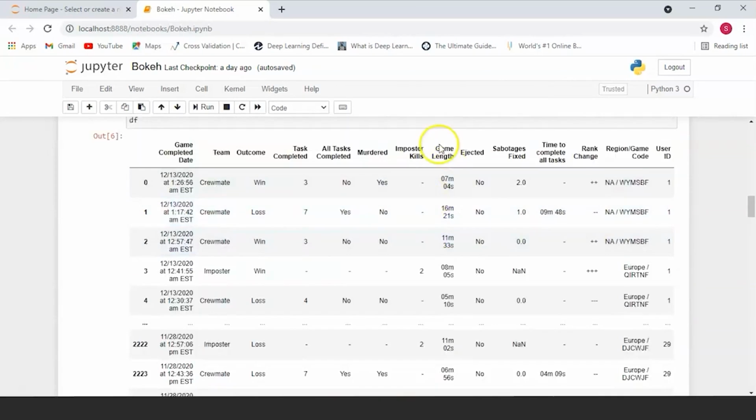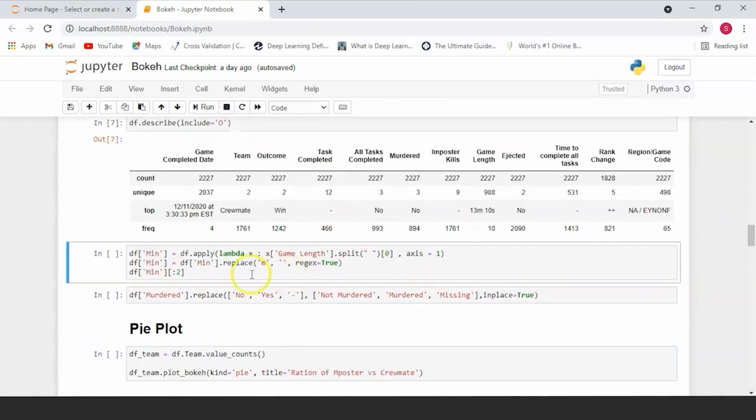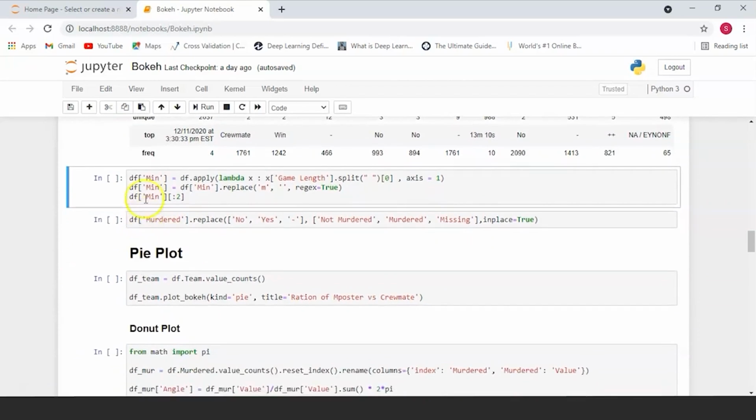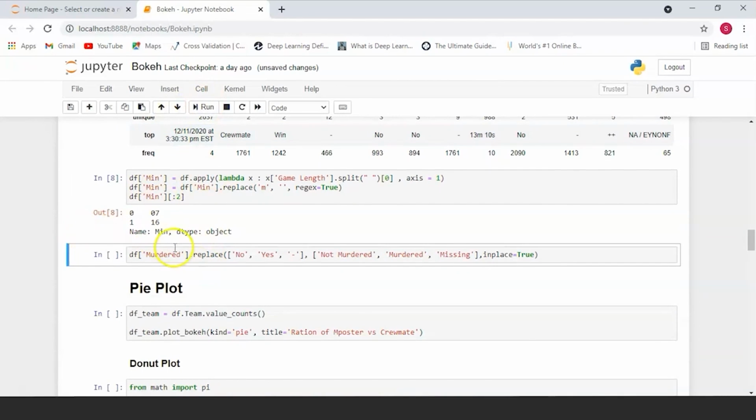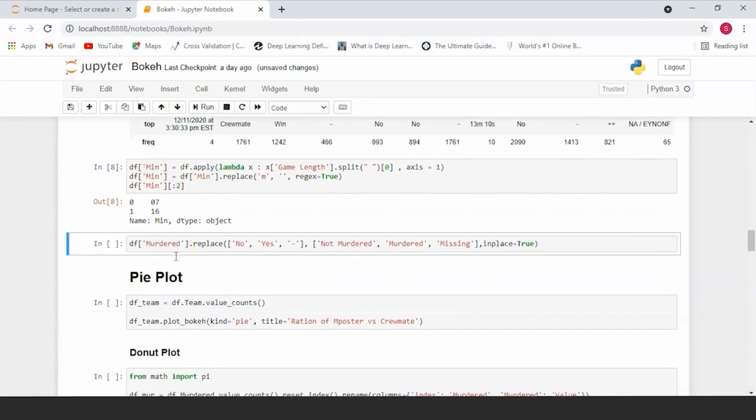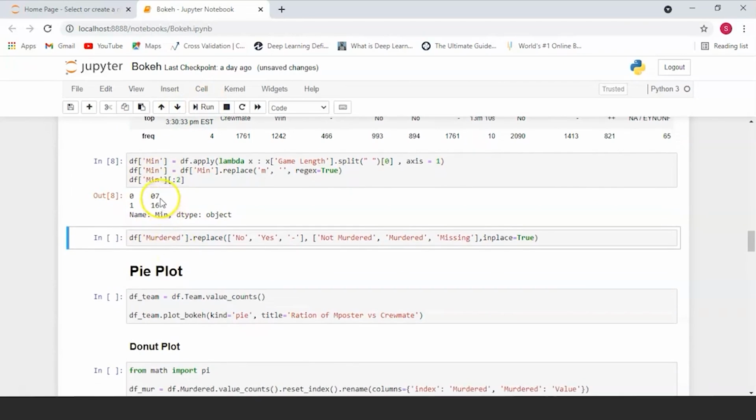Now let's create a feature called minute and extract data from game length. So we're going to be splitting the game length column, which is this column, and converting it into minutes. And then we're going to be using that data and creating a separate feature column called minutes out of it. So let's do this. These are the first top 2 values of our new minutes column.